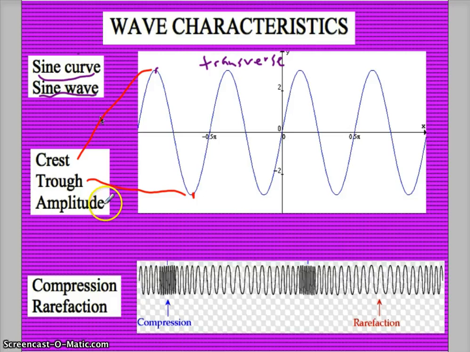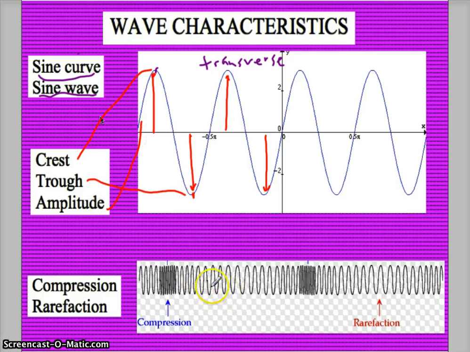The lowest point, well, I bet you can guess this one, is going to be called its trough. And the amplitude is going to be the measurable distance between the line right in the middle of it, which if you graph it would be the x-axis, and the top or the bottom, and it should be the same measurement. So this measurement from here to here would be the amplitude, and it should measure the same all throughout here. The amplitude is from the line through the middle, or the x-axis, all the way to the crest or to the trough. That's what the amplitude is.